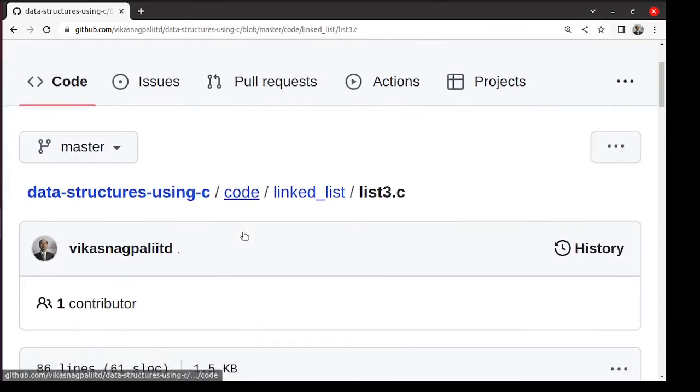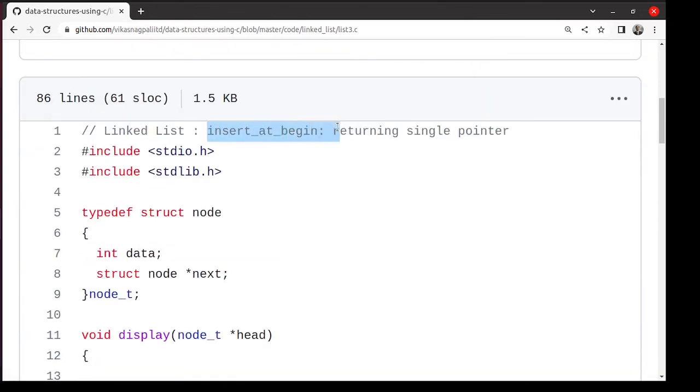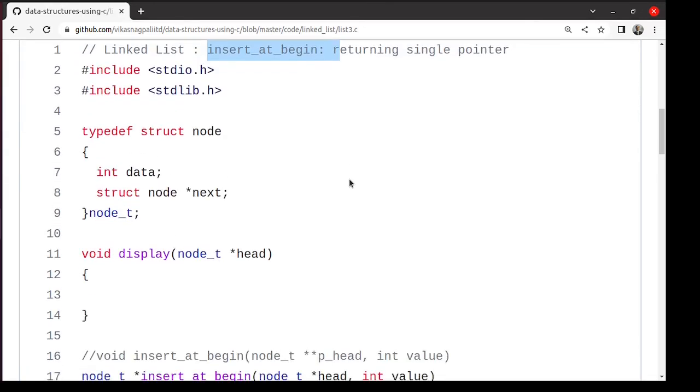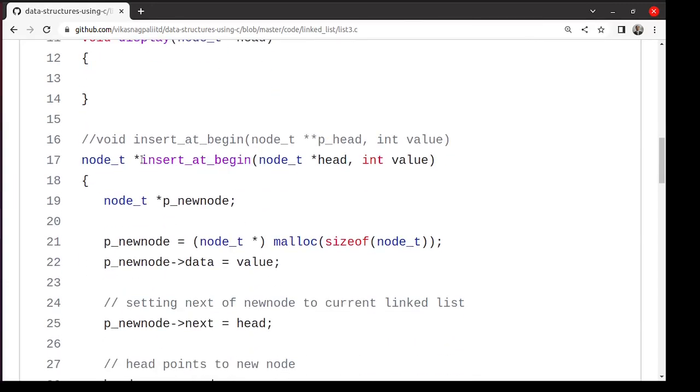Let's see the next one. Now we are trying to create functions. Normally nobody does this, that in the main we are manipulating the pointers and we are writing all the code there. So we create functions to add nodes and we create functions to display the list and all that. We will discuss these functions in the next small video.